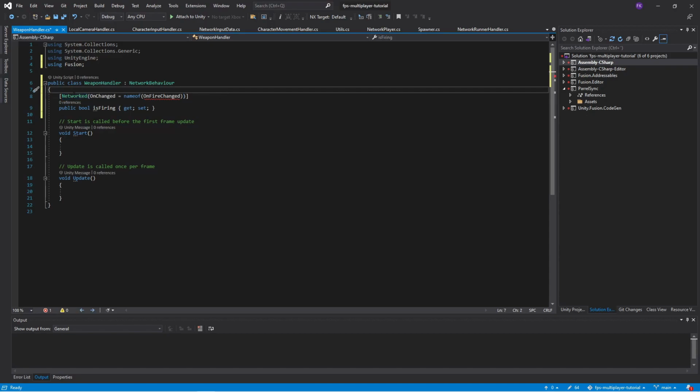But what we're going to say as well is that, okay, if it has changed, then we are going to actually call a function here called OnFireChange. And right now it's saying that, okay, there's a problem because that function does not exist yet. So what we want to do is change or actually add this. There is one little part which is a little bit different, and that is it's going to be a static variable.